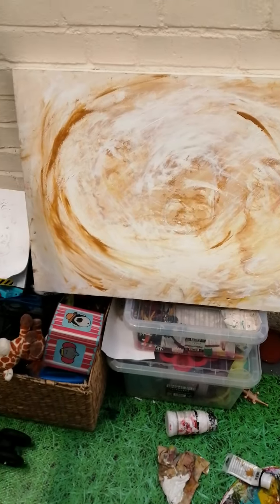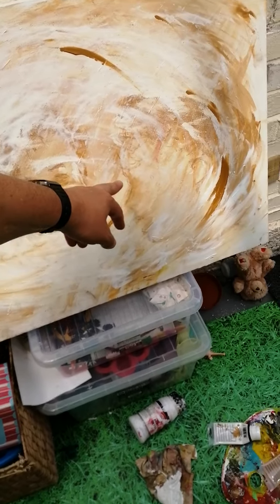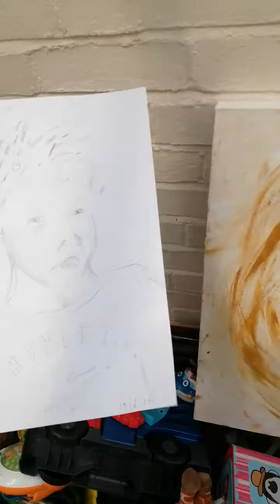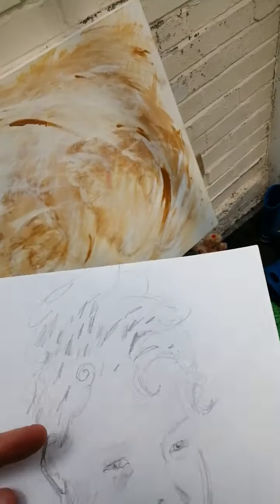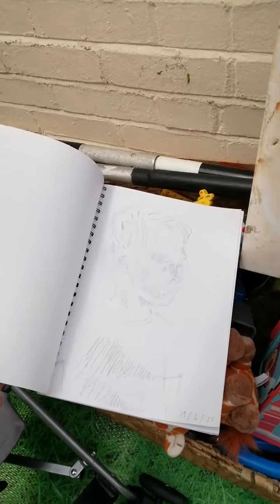Okay, so I'm happy with this middle face, which is James. I'm not entirely happy with Joshua or John's face, so I'm going to change them. And I'm using these sketches I did the other day. This is Joshua. I'll start with him, and let's just see how it will look, because John is here, there.